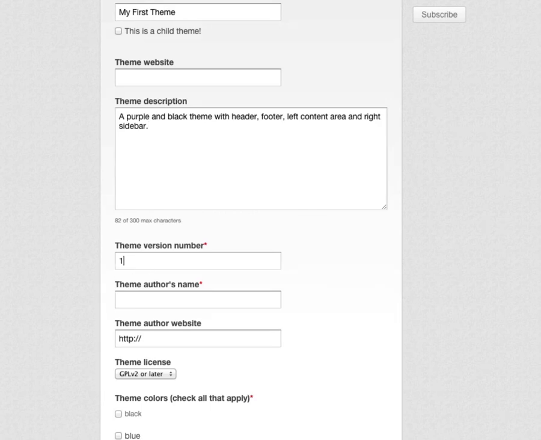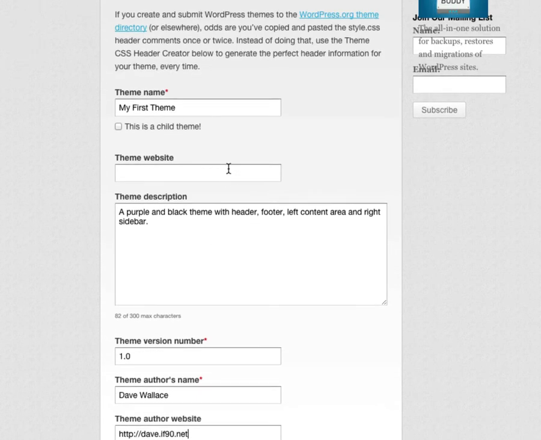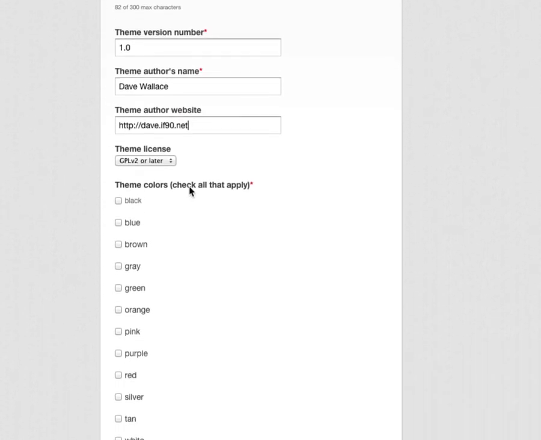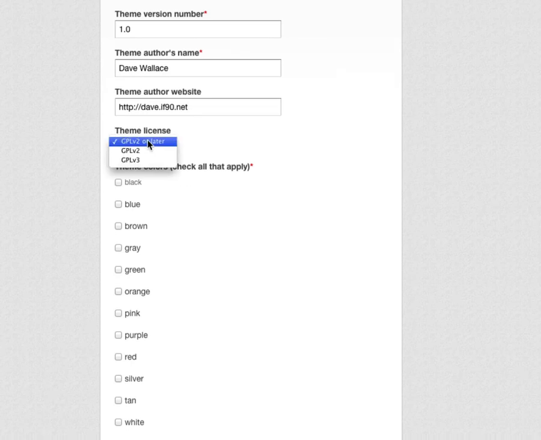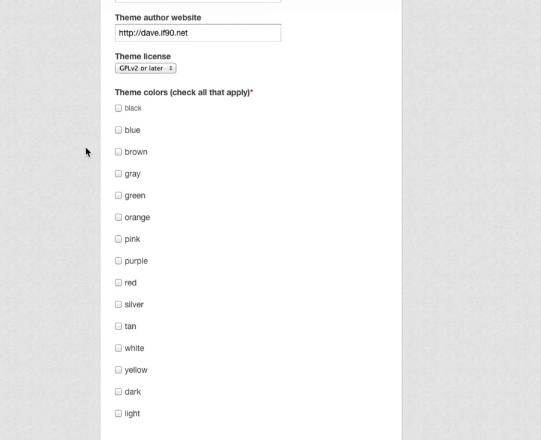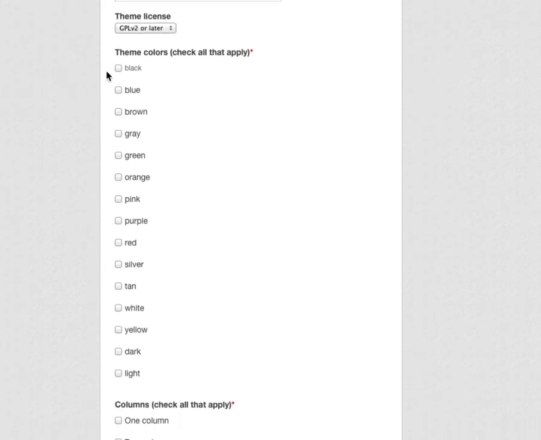A version number, so I'll put that as 1.0. The author, which is myself. You can put your own website in here if you want. Okay, all of these are optional. Okay, so you just fill out whatever you need. You can assign a particular type of license to your theme. If you don't know or care what that is, you can just leave it as the default, that's fine.